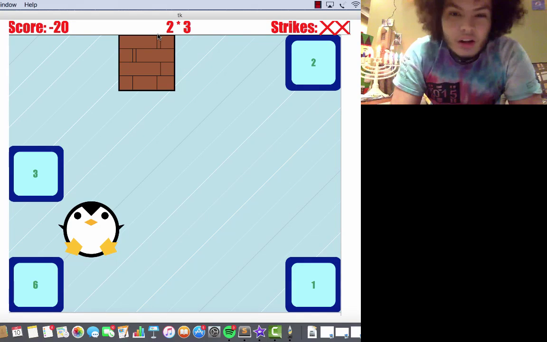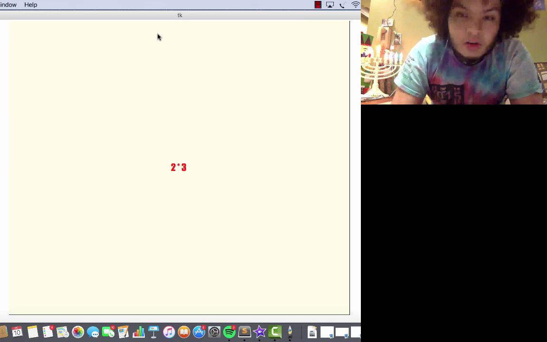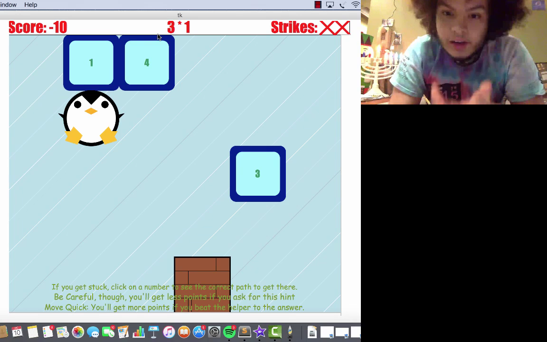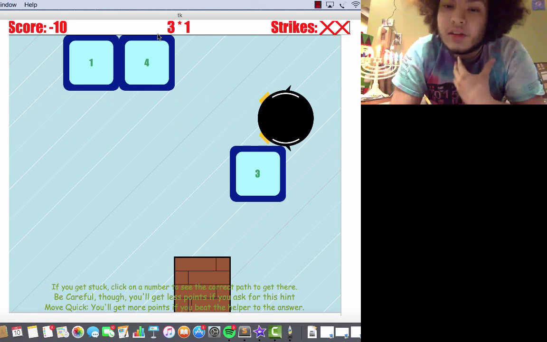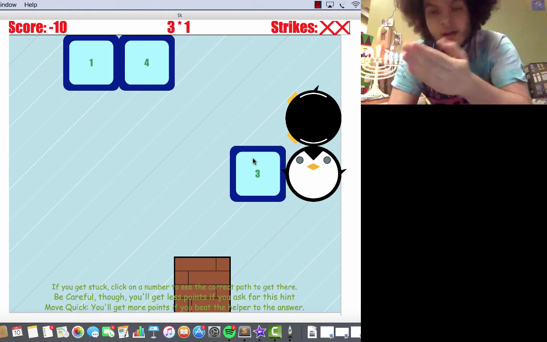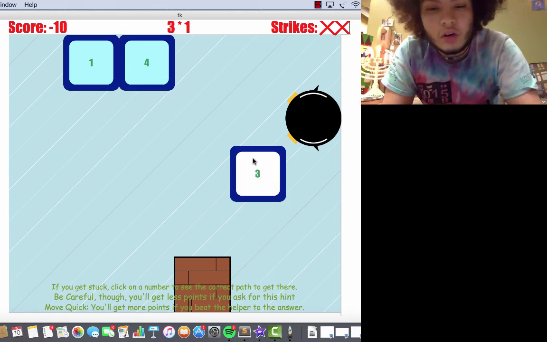Another issue is that sometimes when they get to level 50 or something, they might have more difficulty solving the puzzle than actually solving the math. And even though that's important, it's less important than math, so they can access a hint. The way that works is that if they click on any one of the goals, a second penguin will appear and show them how to get there. Now, beyond the tutorial, I can show you the gameplay.